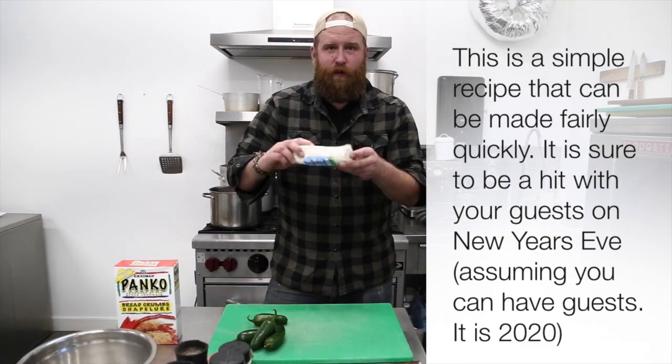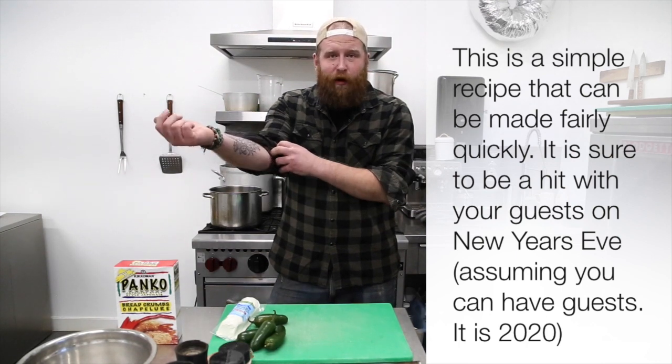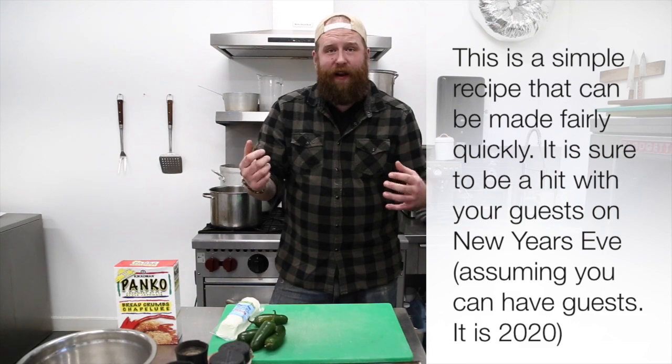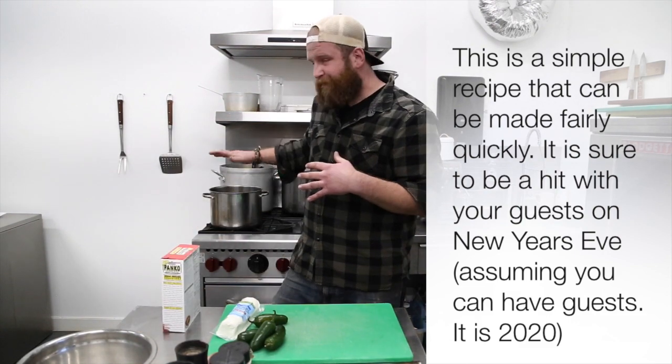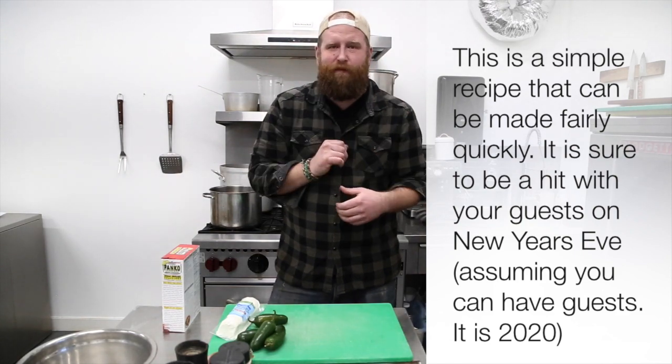But the ones we're doing today are actually balls. So we got goat cheese, and what we're going to do is put a bunch of spices, the jalapeno, some shallot in there. And then they're going to get breaded in flour and panko, and we are going to deep fry them over here. And they're going to be these crispy little balls with this amazingly creamy center. And I can't wait to show you.